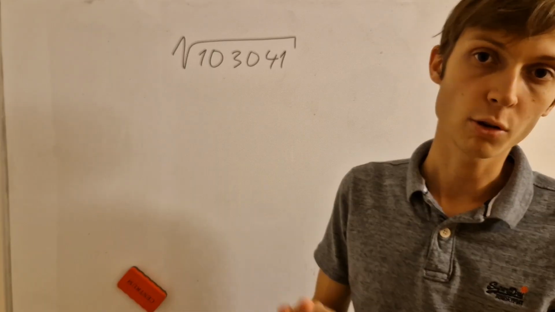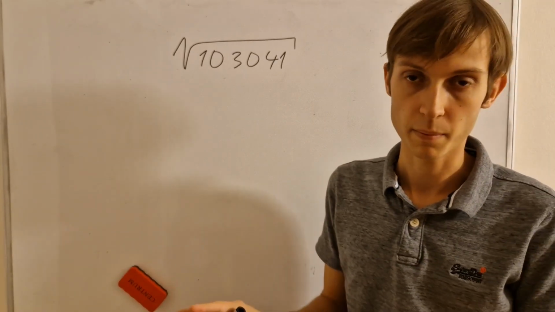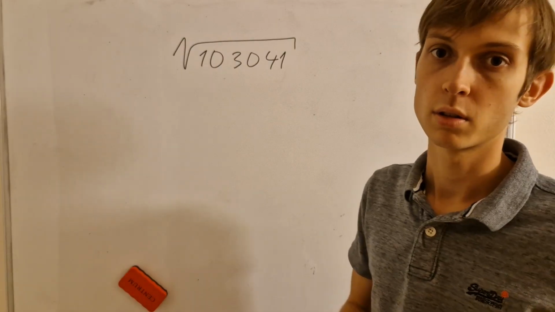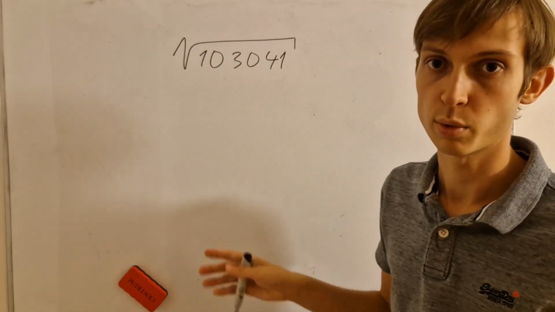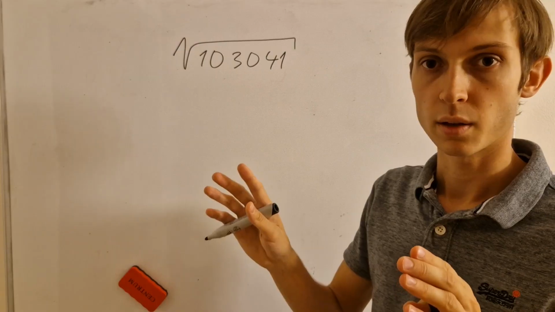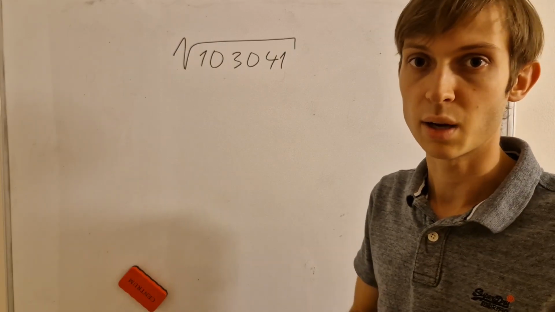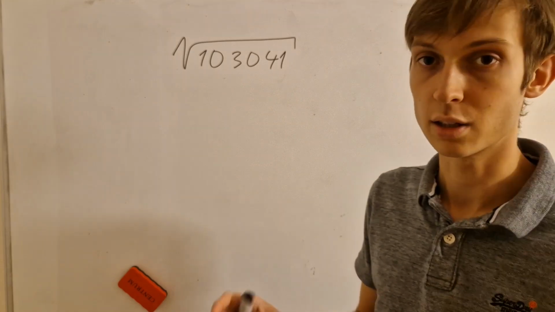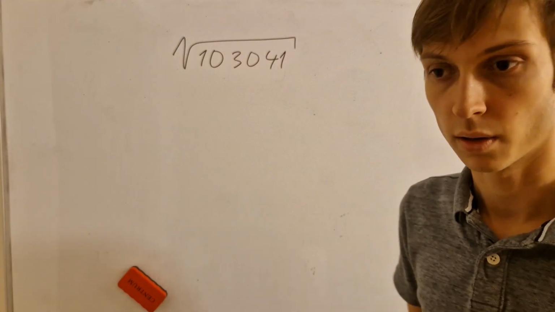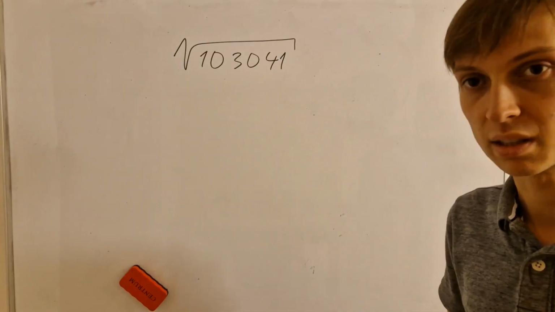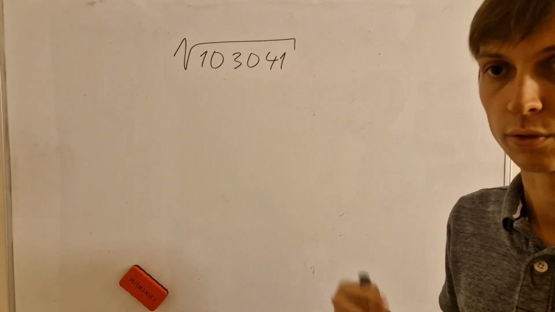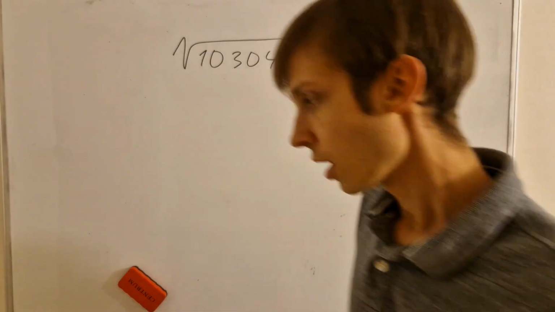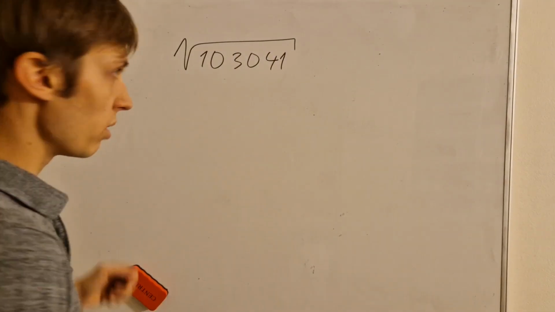But I mean, this algorithm that I'll be showing will also work for decimal numbers, but just for this example, we'll be dealing with a nice example in the sense that there will be no decimal point to add, and there will be only an integer as a result as well. But the algorithm is very similar in the case of decimal number results. So let's proceed with it.